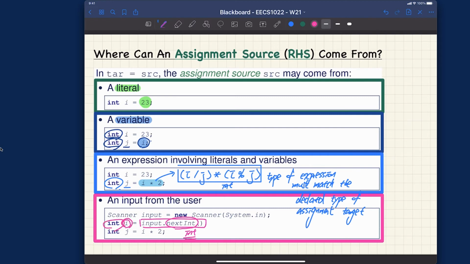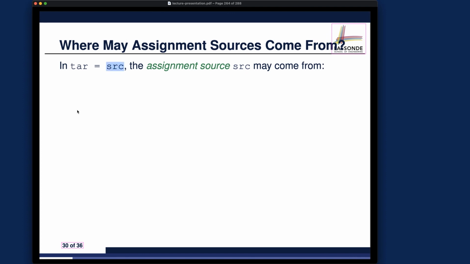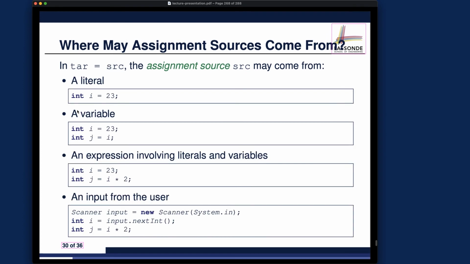Yes, indeed, it does. Okay, and then afterwards, you can also use a complicated expression if you like. Right. So this slide over here really summarizes the possible sources for the assignments. It can be a literal, a variable, an expression, or some input from the user. So these are the four possibilities that we're going to use to write your Java programs. Let's go back. Exactly what I just illustrated, and let's move on.